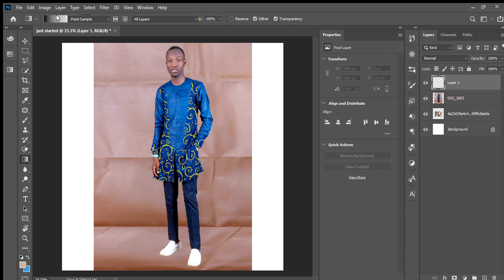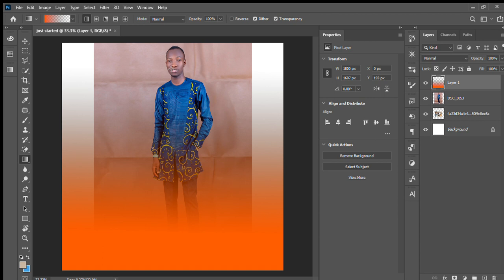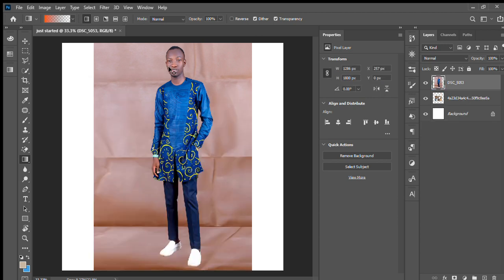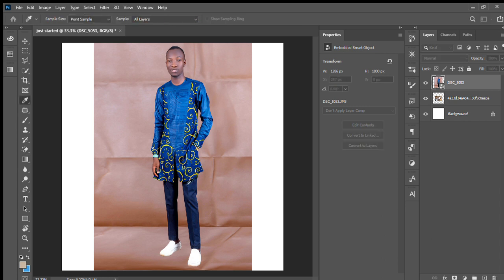To change the color of your gradient, when you click on it, you come here, you change the color of your gradient depending on your work, what you are using it for. You see it. So let me Control Z. So let me change it back to the default, which is black. Black is the default, a transparent form of it.